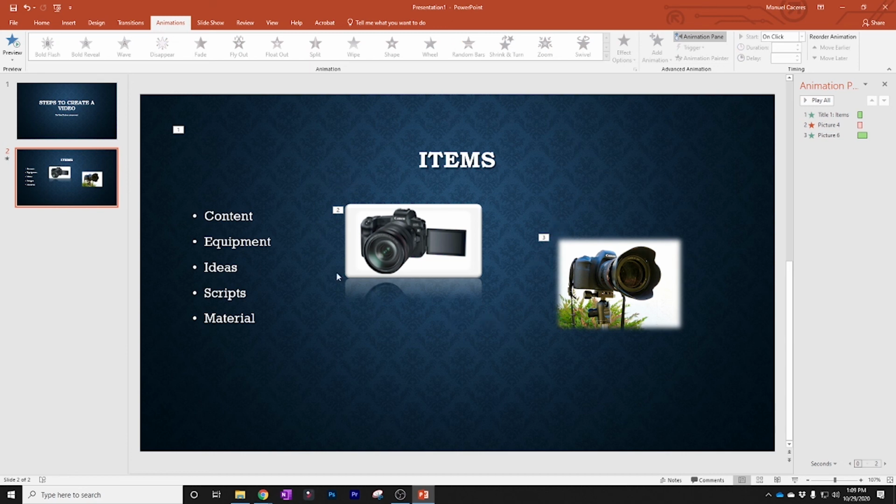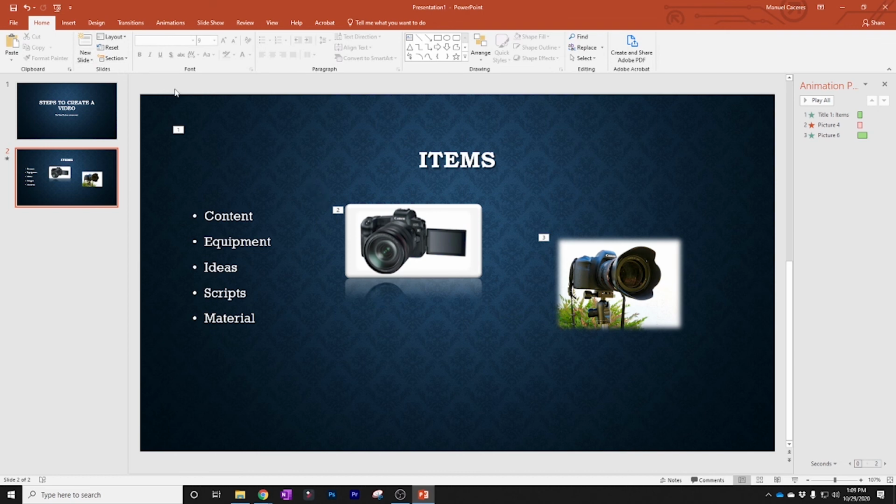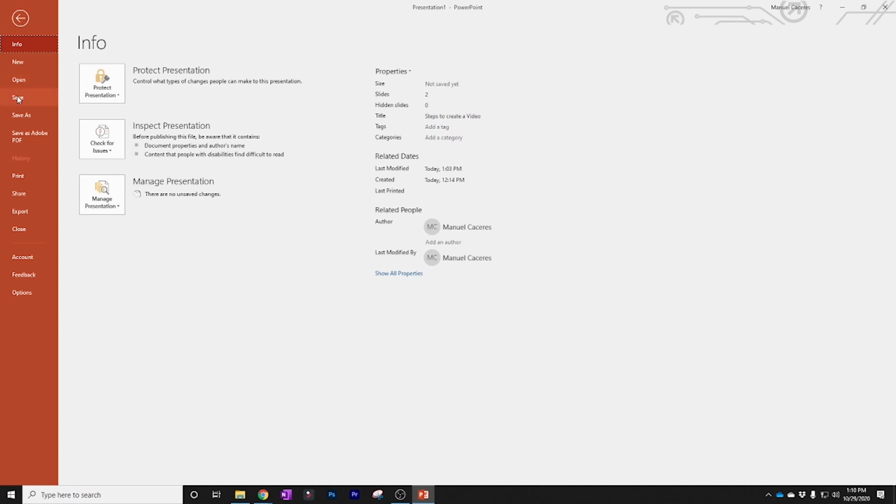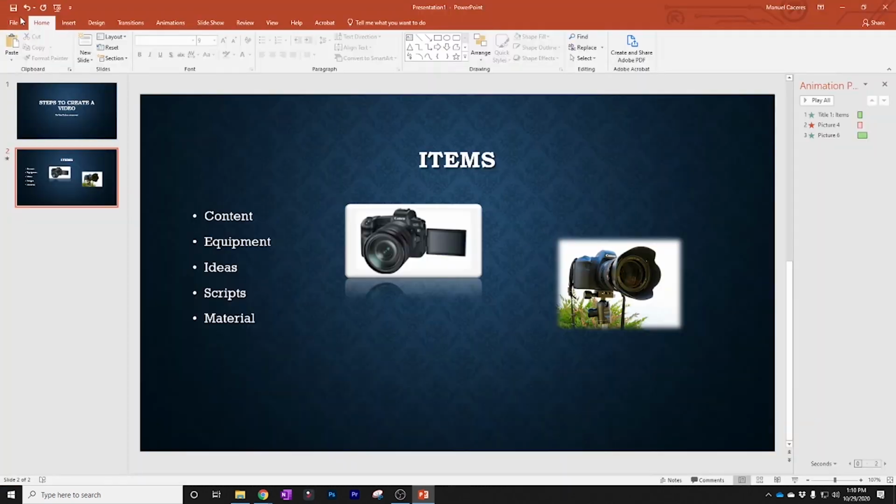So now that we have our presentation done, and you've made all the changes you want, you can go ahead and save it. Saving it is exactly the same as any other file that you save in Microsoft. File, Save, and you can select where you want to save it. Once it's saved, you can put it on a thumb drive and take it to another computer, and if that computer has PowerPoint, you can click on it and it opens up. You can re-edit if you need to do last-minute changes, or you can just click Presentation and go for it.